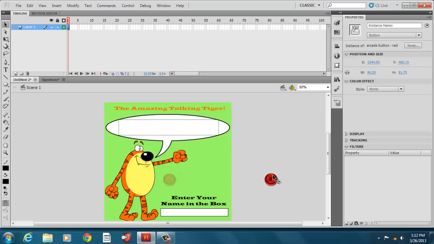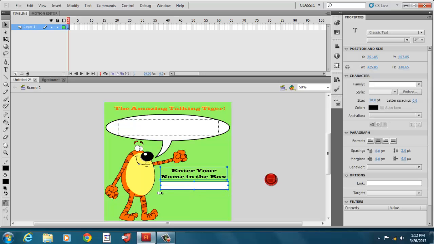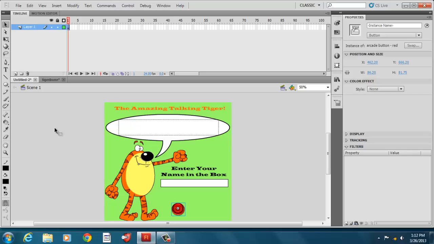So I'm going to put this over here, and I'm going to grab this, and I'm going to move that up. Place my button over here, and I could do the same thing with the transformation tool. I can make it larger, you know. I could put it over here.